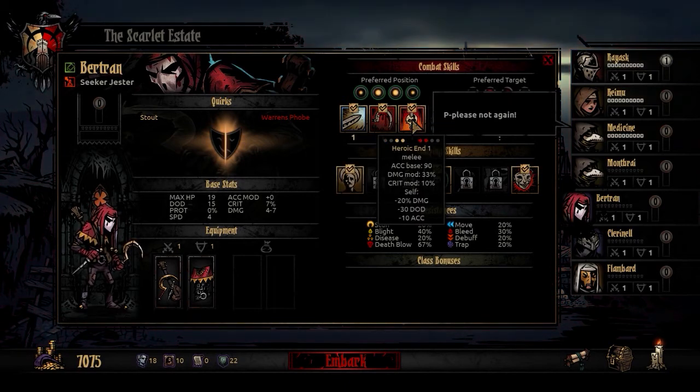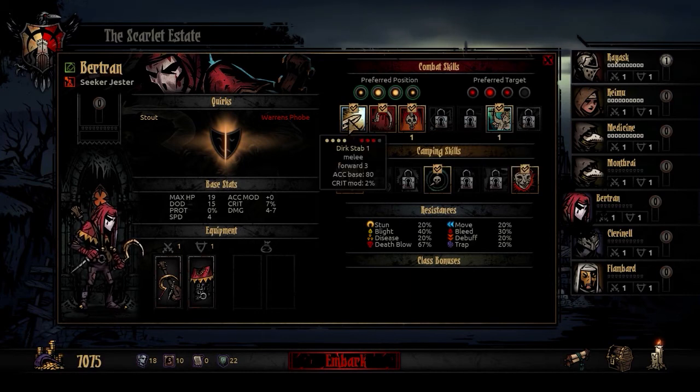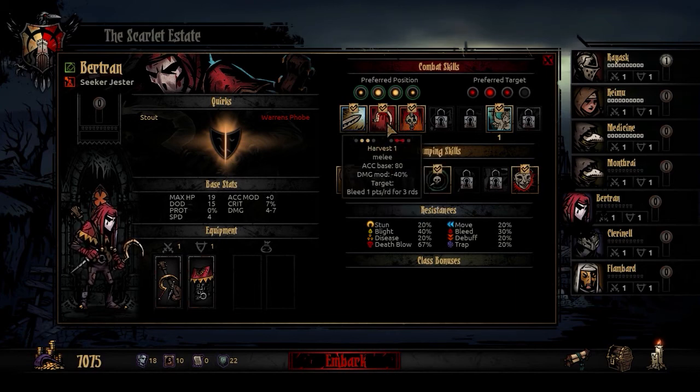He has a heroic end, which debuffs himself. It's a high damage attack, but it debuffs himself. And then we got a party accuracy and crit buff for everybody. That's kind of nice. And he can attack. Oh, and Dirk Stab actually moves him forward 3 spaces when he uses it. So that's a thing. So he's actually pretty good for 3rd slot.